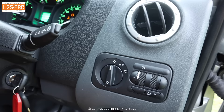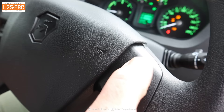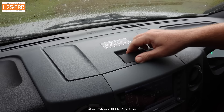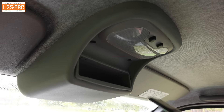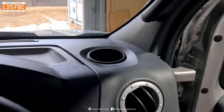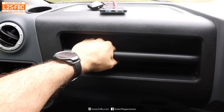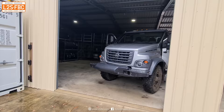For infotainment it has a screen mirroring system for Android and Apple — that's how the navigation works — and it has Bluetooth for music and phone calls. The switchgear is exactly what you'd expect to find in any European car, and there are even some controls on the steering wheel for the sound system. There are a couple of glove compartments and a sunnies holder. There are cup holders, and some would say one is for vodka, but it actually works quite well for phones. Being an off-road truck, it's also got the grab handles.